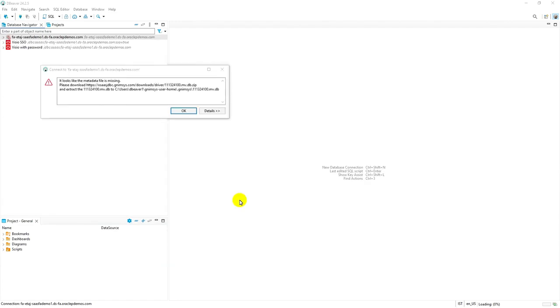Okay, now we got an error message. This error message says that there is no metadata for this specific Oracle version. This error message about metadata you'll get every time Oracle upgrades the environment. The error message contains a link to download the zip archive containing the metadata file, and information about where the downloaded files should be stored.